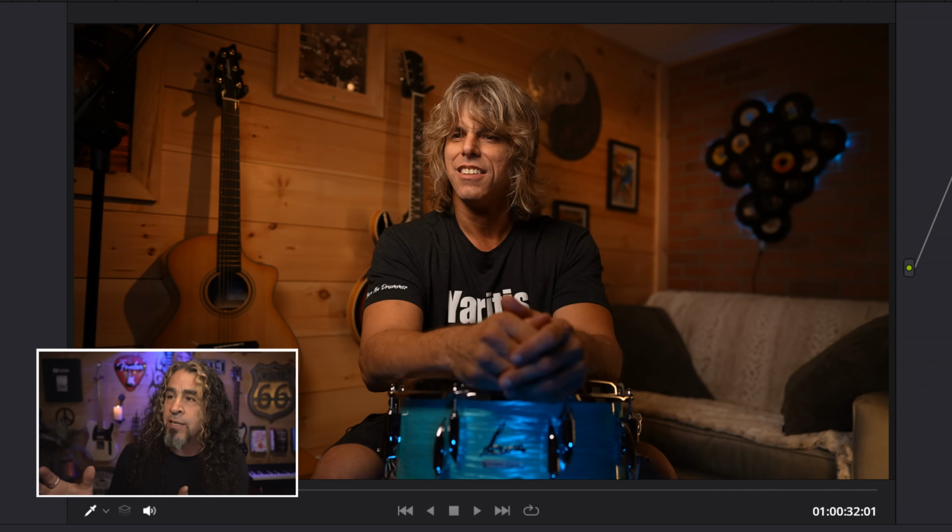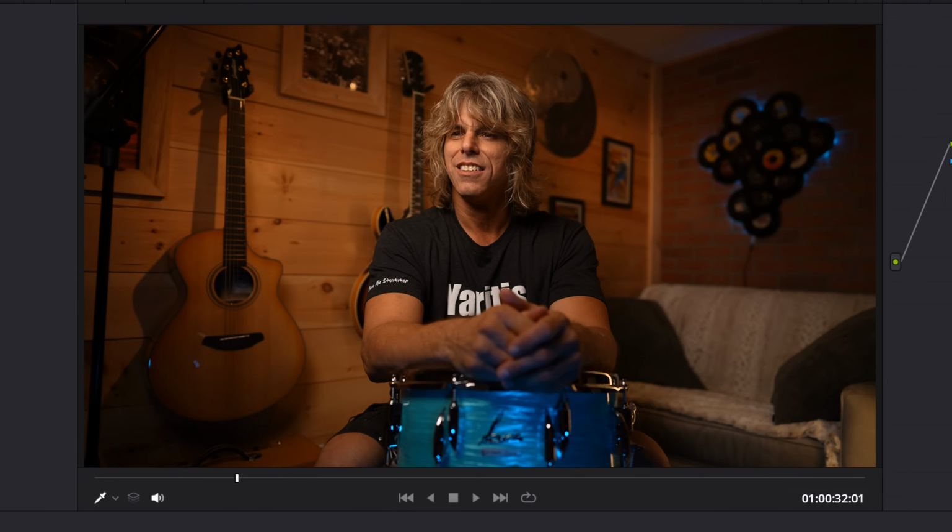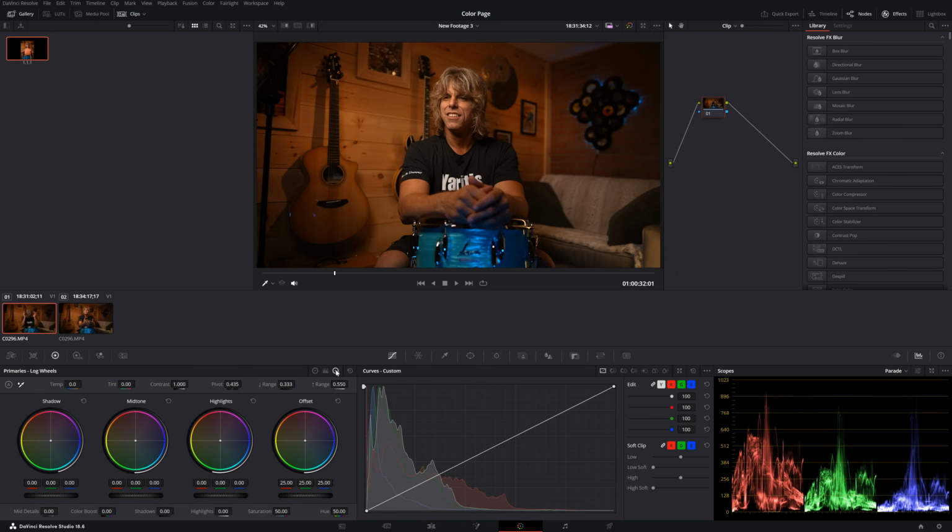Now, if you look at the scene, maybe you'll see it, maybe it looks different on your monitor, but on my monitors that are fairly well calibrated, it seems it's a little more red. That's just the lighting in that room. There's a lot of red tones in there. And it's a little bit dark. I don't know if you can see that, but does it feel like the footage is a little bit dark? This is one of the things that if you look at the scopes and you know what you're looking at, you can easily see how that's reflected in the scopes themselves.